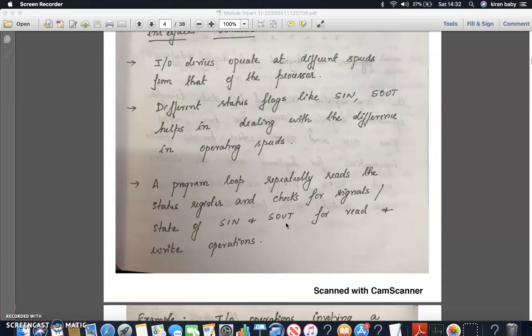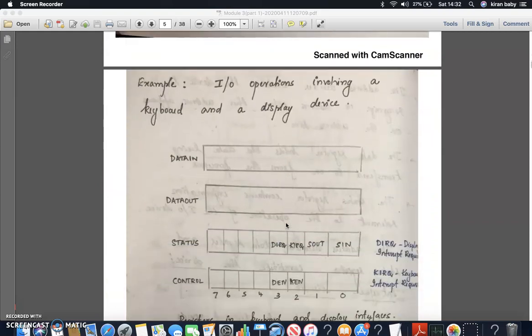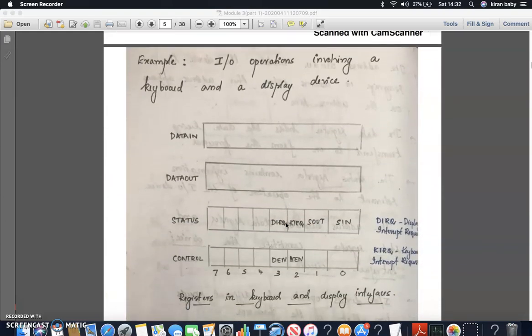Now let's see the programming part. Suppose we are going to perform a simple operation of displaying whatever has been entered by a user through the keyboard, just echoing it back to the display device. So whatever you type on a keyboard needs to be displayed on the display device or a monitor. For that, what other things do you require? So you're going to see an example of programmed input output.